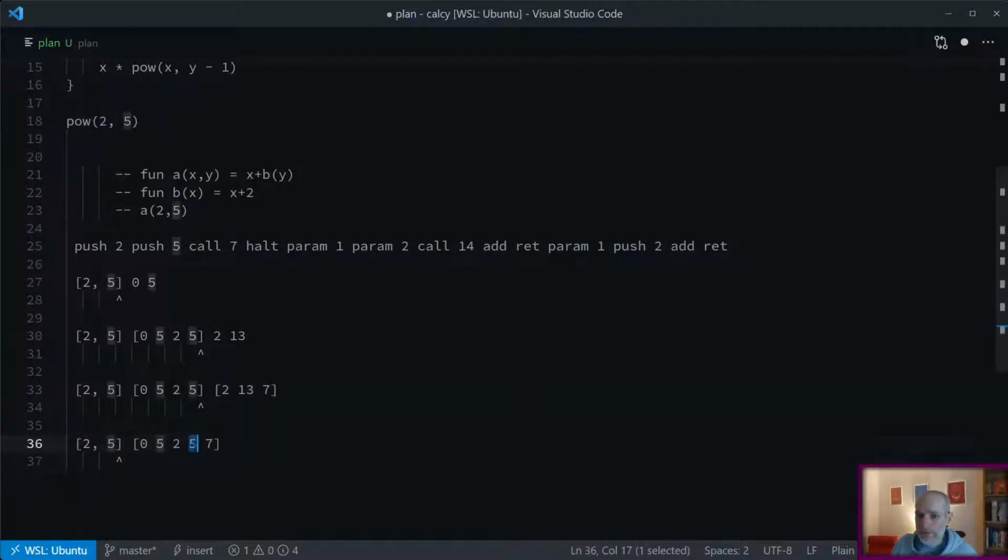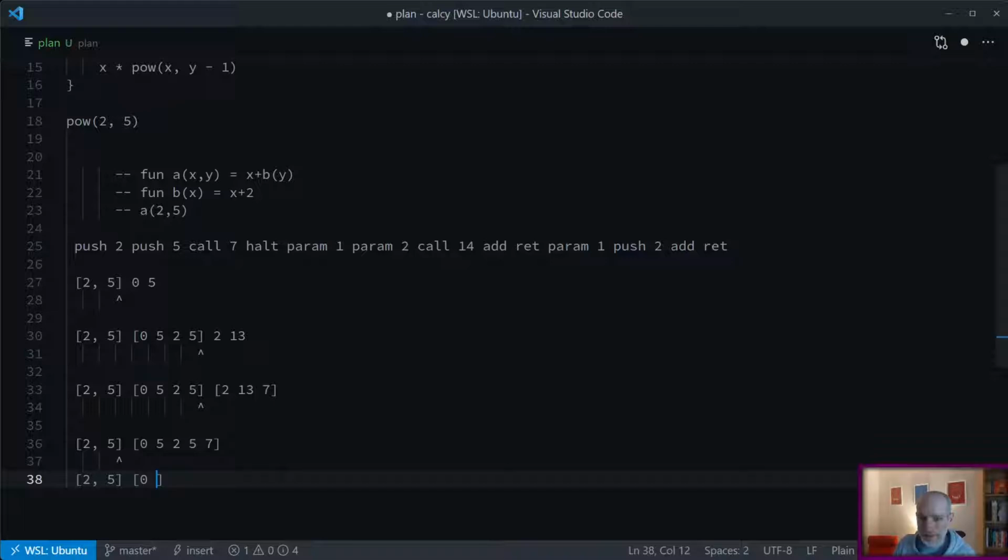But this value 5, which we got to call this function, is still there. So when we call add, we're actually adding the return value from B onto the parameter we passed into B. So this is why we're getting 12 as a result, rather than the 9 that I was expecting. I don't know if I put commas in the first bit of stack, not the rest of them, but consistency is good. Consistently wrong.